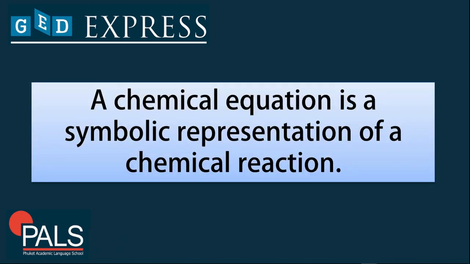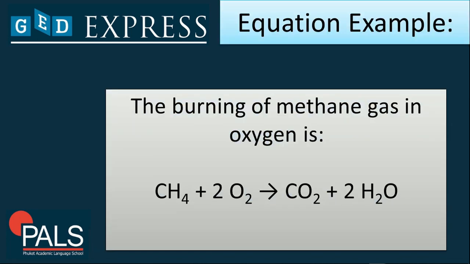A chemical equation is a symbolic representation of a chemical reaction. For example, we have a burning of methane gas and oxygen. Instead of writing it that way, you can just make it specific and do it like the one that you have below, such as CH4 plus two molecules of O2 will give you carbon dioxide and two molecules of water.